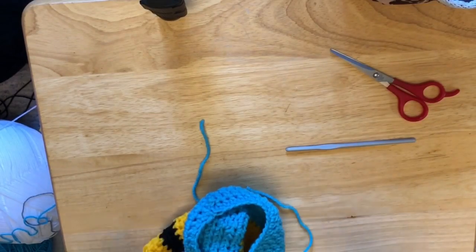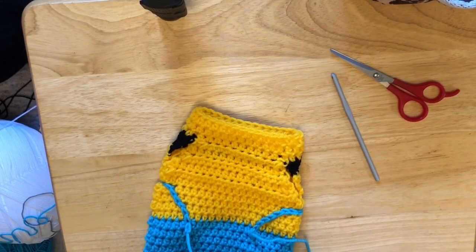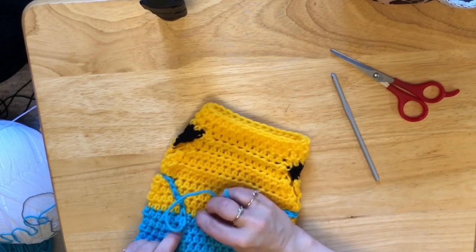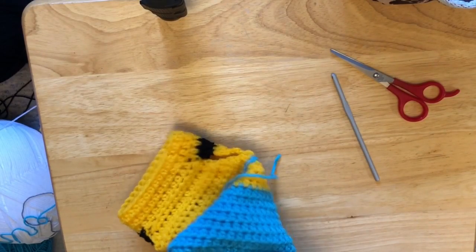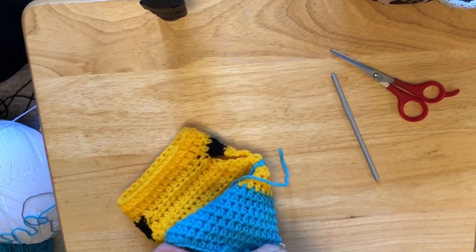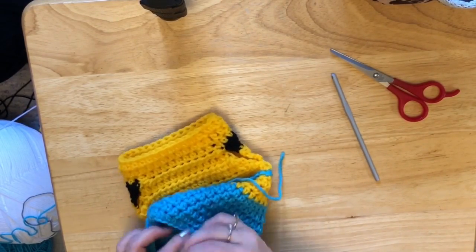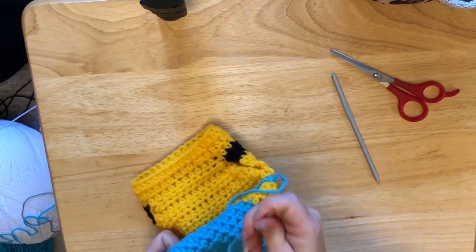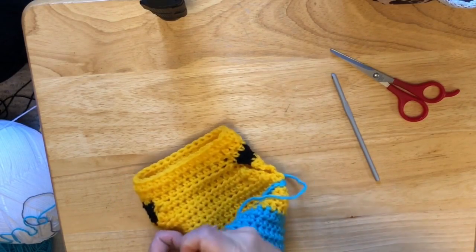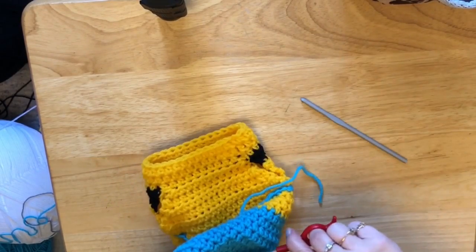Cut. Now we gotta tidy up that back. Same thing. Bring your tail to the back. Go through some. Make a loop. Pull tight.